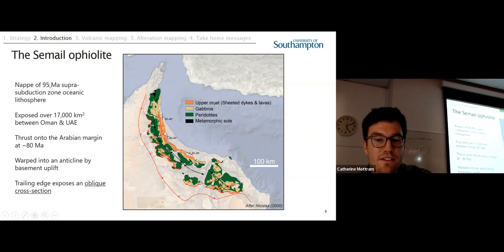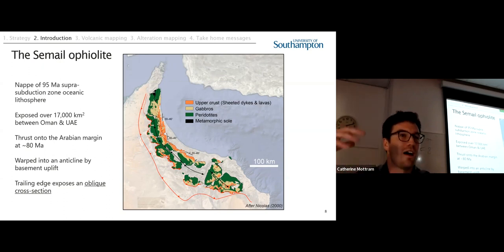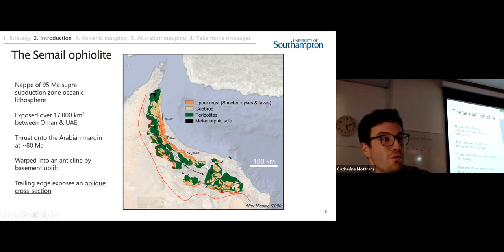It was formed around 95 million years ago. First, what an ophiolite is - it's a tectonically emplaced slice of oceanic lithosphere, comprising both mantle, lower mantle sections, a lower crustal gabbroic section, the upper crustal lava and dike section. And that oceanic lithosphere was formed around 95 million years ago in the Cretaceous and then thrust fairly shortly afterwards onto the Arabian margin here to the southwest. And what we see is this thrust sheet. And after emplacing in place there, it was folded gently with an anticlinal hinge there down the back of the Hajar mountains. And what that's done is exposed a beautiful oblique cross-section through the oceanic lithosphere here along its trailing edge, and some other cross-sections in other parts of the ophiolite too. And there we can access the entire sequence basically in place of peridotites, gabbros, and upper crust, which is what we studied.